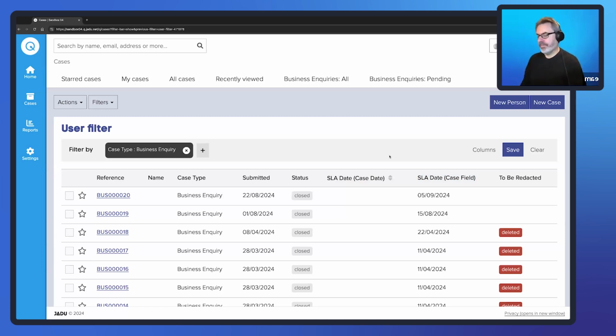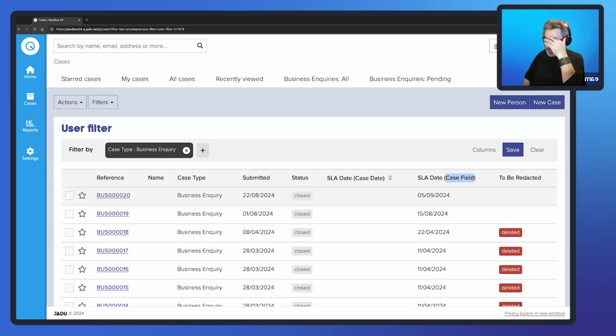Or they might want to create a filter so they can see what traffic they're expecting that day if you're using bookings. When you use an SLA date case field, or you've added a date field to your column, when we're talking about a case field as opposed to a case date, which is something slightly different, this will literally just display the data from that field in the list. And your list will just appear in order of when that information was submitted.